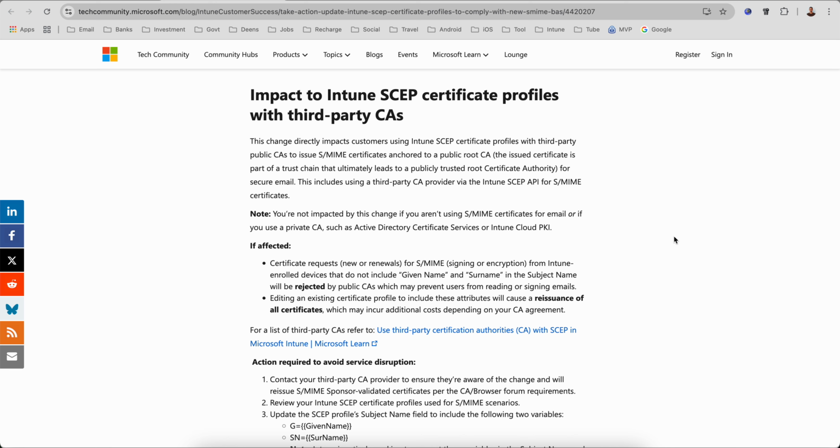You are not impacted if you are not using S/MIME certificates for email signing or encryption. And if you use a private CA such as Active Directory Certificate Services or Intune Cloud PKI, then you will not be impacted.